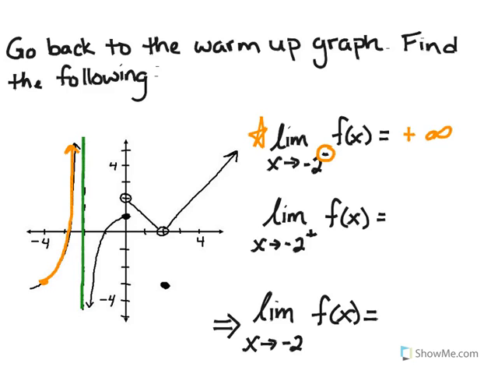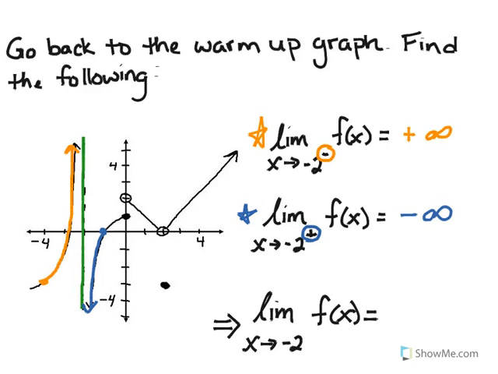Now if I do the limit from the right-hand side, that's what this plus sign after the negative 2 is for. Start on the right-hand side. Let's start at, say, x is negative 1. Now I'm going to start on that side and move towards negative 2, so I read to the left. So I start on the right, read to the left. As I trace, I'm going down to negative infinity.